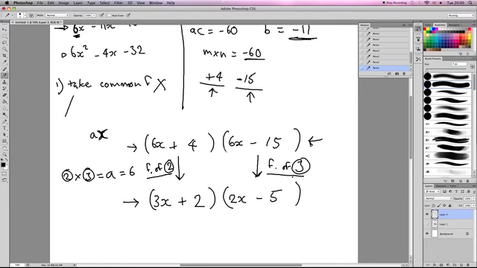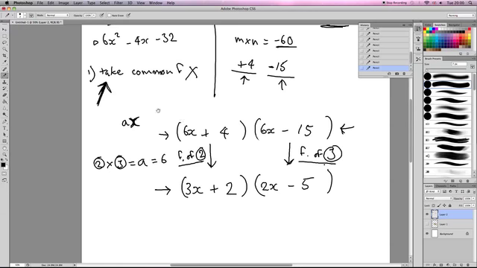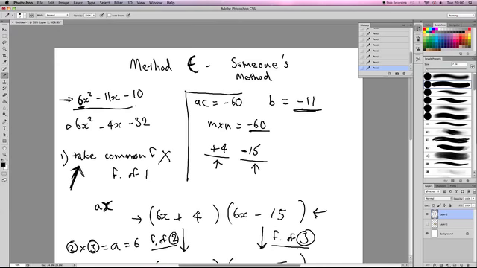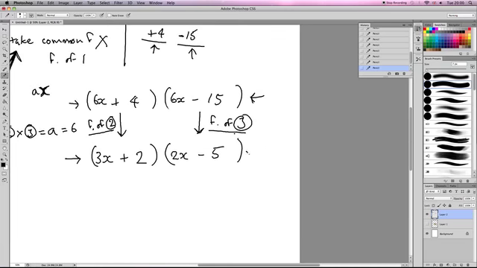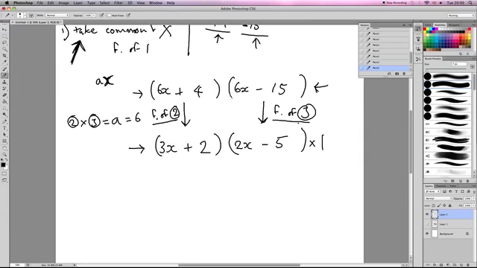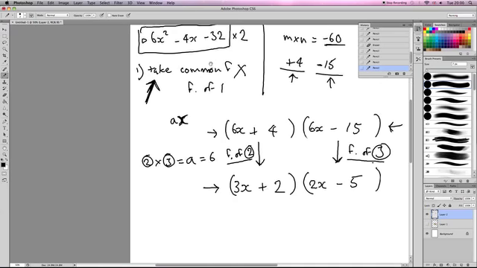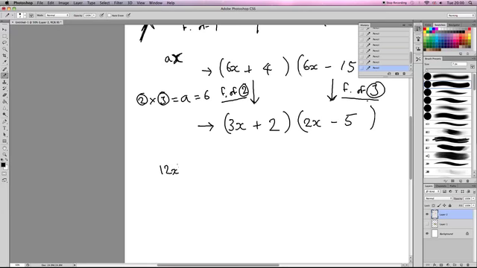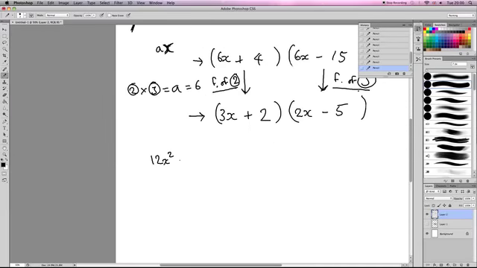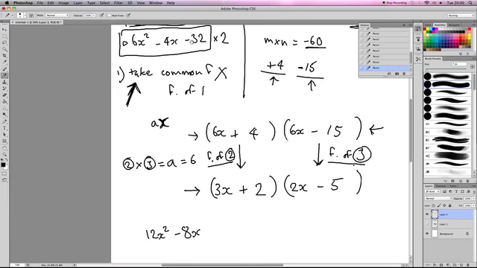If you took a factor out in step 1, you now need to times by that factor. So I can pretend I just took a factor of 1 out, basically, because you can't take a factor out of that. So all I need to do is just times that by 1, and that's it. But if you times by 1, you just get what you started off with. This next question doesn't have a common factor, but if we pretend it has a common factor of 2, I just need to times everything out by 2. So I've got 12x squared minus 8x minus 64.